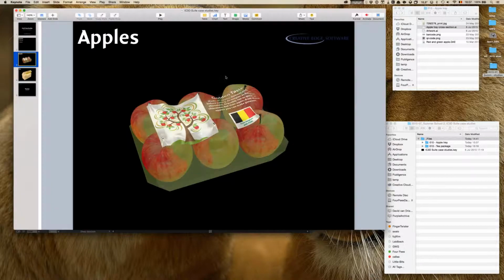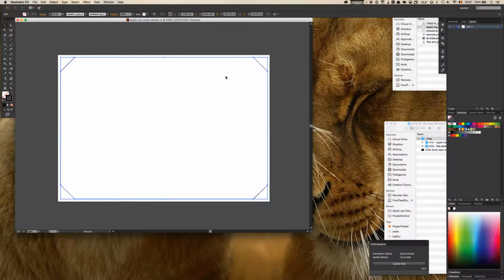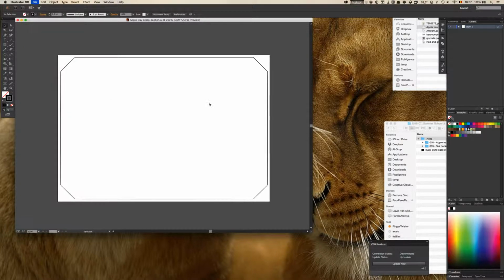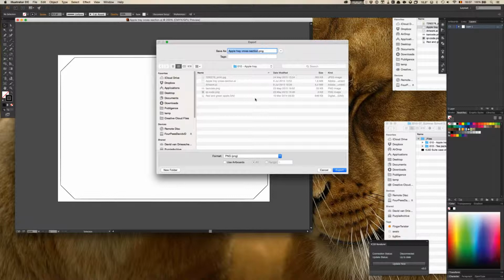So if I go back to here for a second, of course the top of that tray opens up a little bit, so it's a little bit bigger. But the beauty of the shape modeler in this case is that I only need one shape. And in order to use it inside of the shape modeler, I have this Illustrator file, and I'm going to say export, and we're going to call that apple tray, and I'm exporting it as a DXF file.